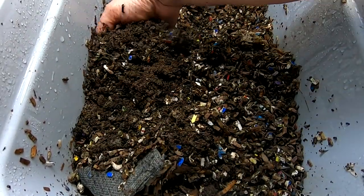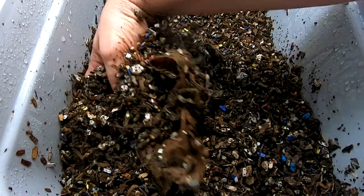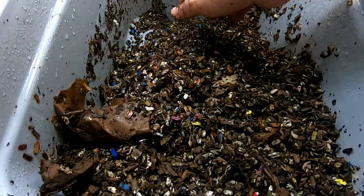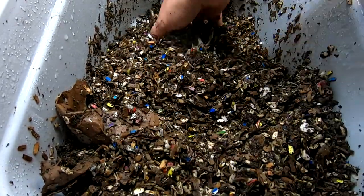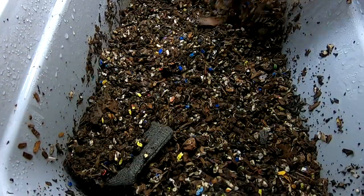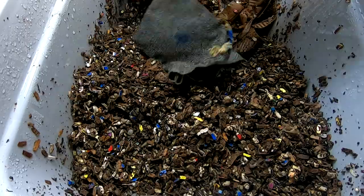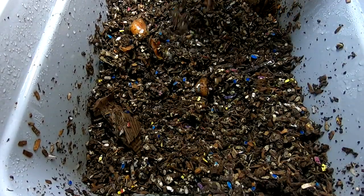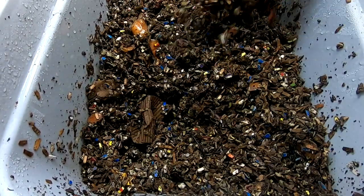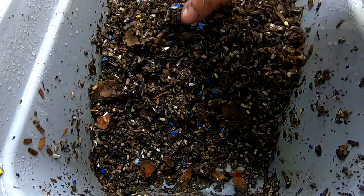This is like a two gallon container. The red wigglers seem to be a little bit better, a little farther ahead — they're certainly turning the paper and the food into compost faster. I don't know if that's because you get more worms out of a cocoon, so there might be more worms in here. But they're doing what they're supposed to be doing. I put in two chopped apples and it's not been a whole week since they had their chopped apple, so two whole apples is not enough to be gone in a week. I'm just going to make sure it's all fluffed up and then put these little guys back to bed.